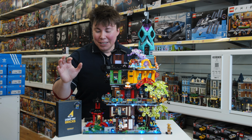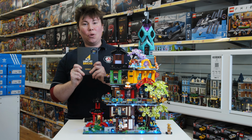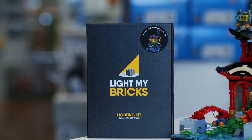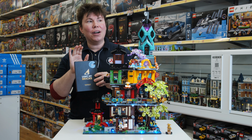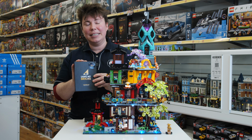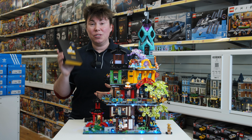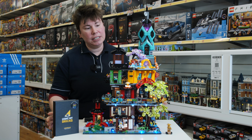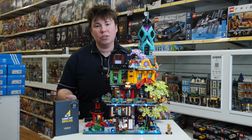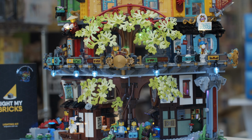Okay, so the Ninjago City Gardens Light My Bricks set. This is the box all the lights come in. I know it looks small, but there's 46 bit lights in here. There are 13 white strip lights in here, a number of connecting cables, and I think maybe 12 expansion boards. There is a lot. And of course there needs to be, because the Ninjago City Gardens is the 4th largest Lego set ever made. So something like 5,800 pieces.